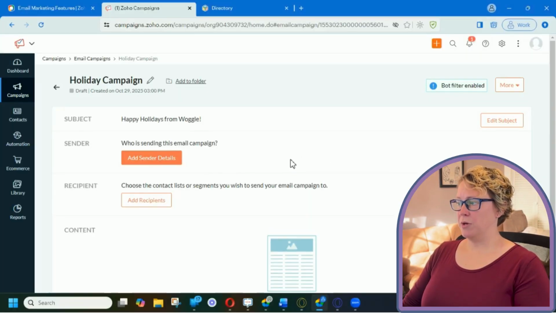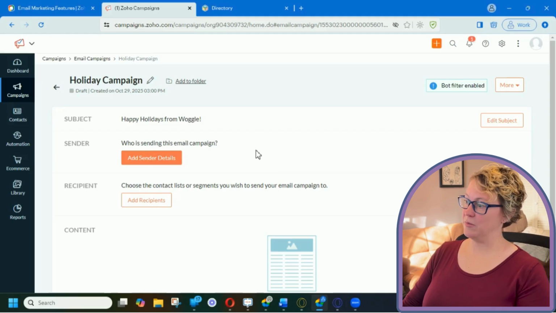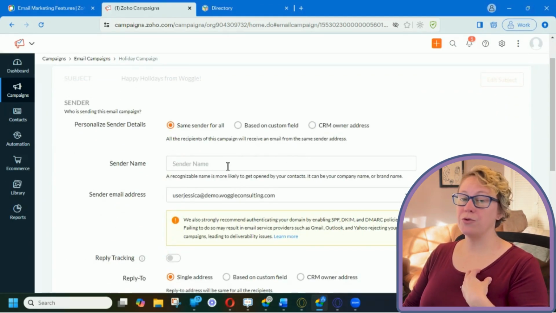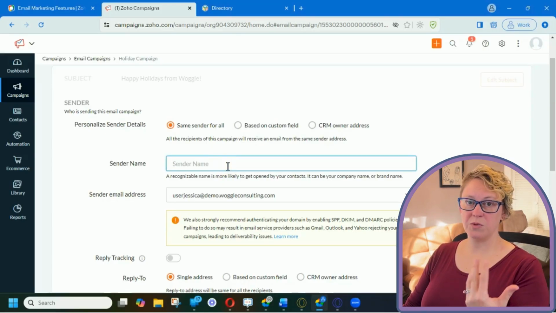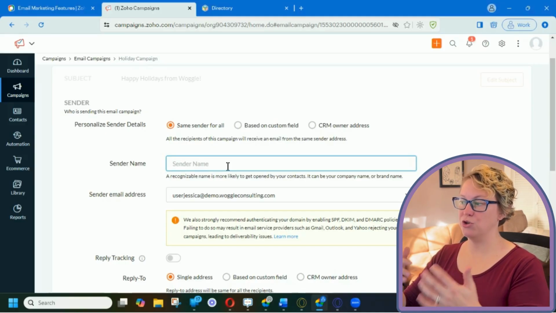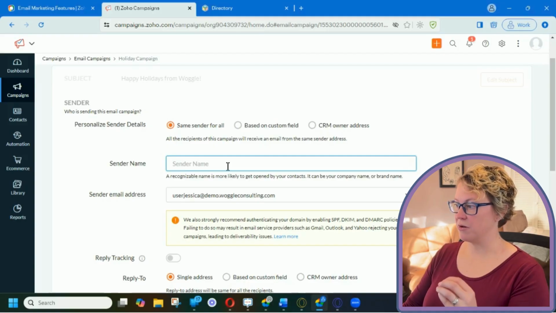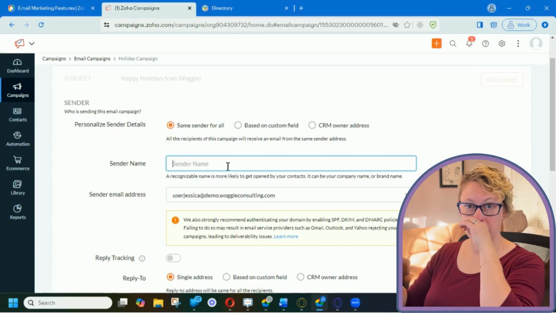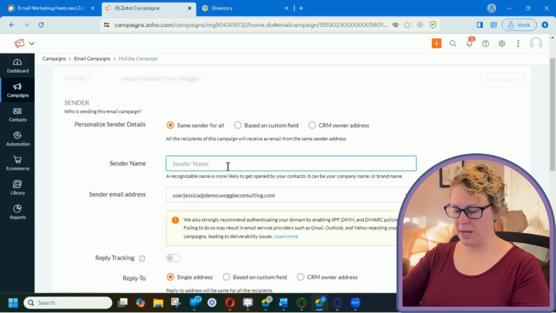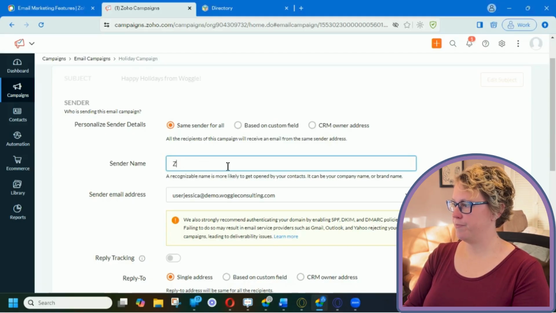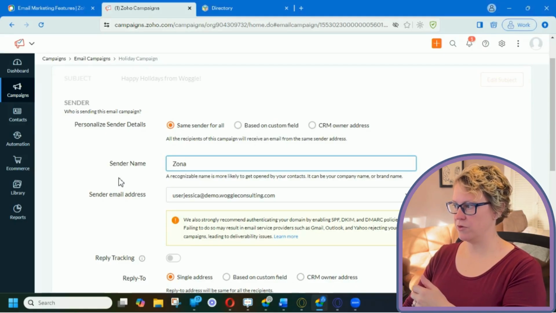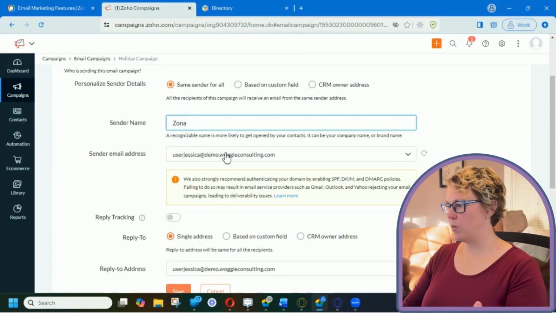All right, the next thing we're going to be doing is we're going to say who is sending the email. So we'll add our sender details. So I'm the only user in my organization, but you could possibly have other verified domain emails and things like that, and you can choose. You can set a sender name so that instead of just an address showing up from, you can have it display a name. So my character, if you will, is Ulysses Zona. So I'm just gonna have it come up as Zona. It's gonna be my email address.